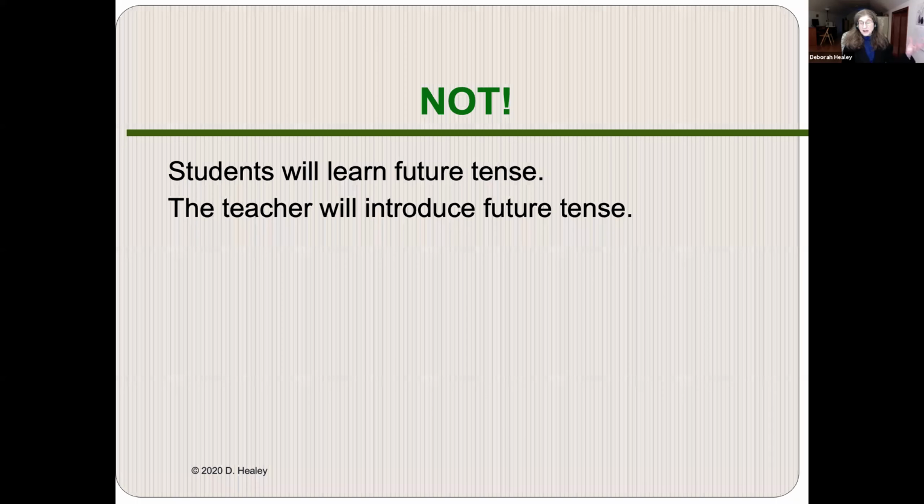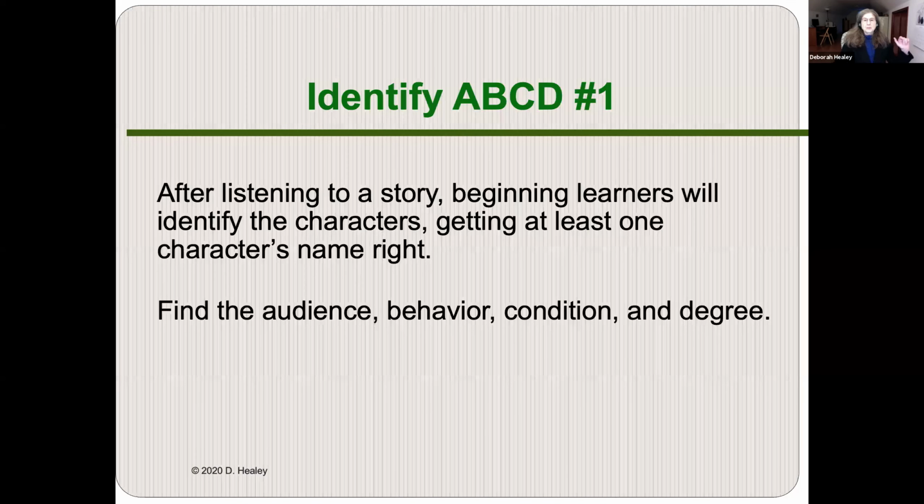Okay, so we're not going to do "students will learn." How do we know that they learned? You know, I don't know. They have to do something so I can know that they learned. And I don't want to hear what the teacher's doing. This is a student behavioral objective. So now it's your turn.